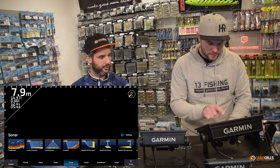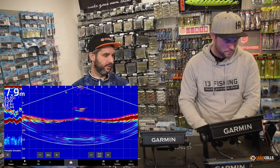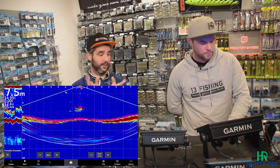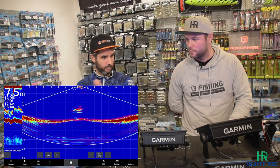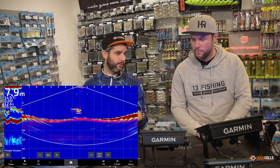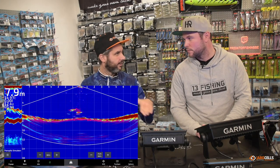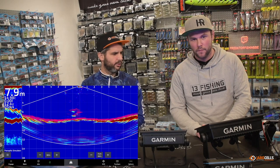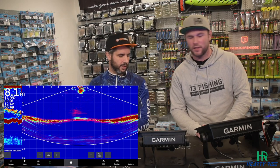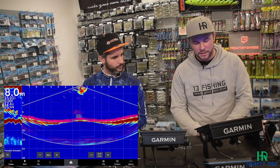Then you have another side of a live transducer, the PS30, and this is a really different view. This is a wide angle view where the live scope is only 20 degrees and it's like a spotlight that you direct to where you are fishing. The PS30 is mounted fixed on your boat and goes in a triangle like this. And then I think it's 200 degrees. I don't know by heart, but we should have looked it up. Okay, whatever. So it's a very wide angle that you can scan.